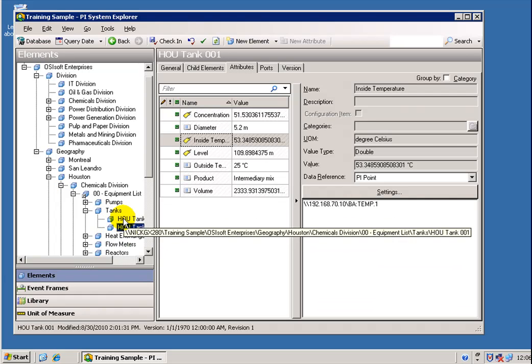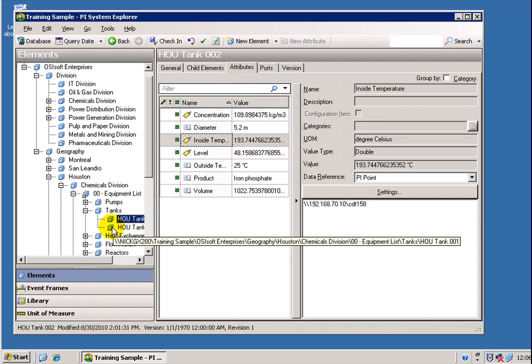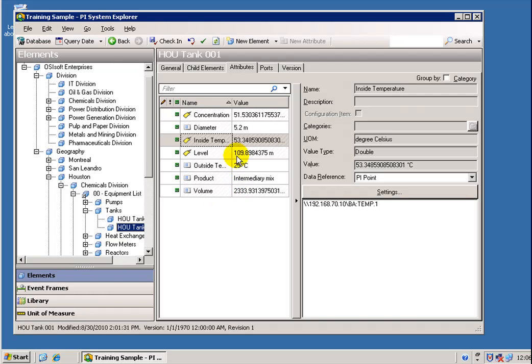It's tightly tied to AF in that when you click on some of these Attributes, that will take you there. But the PI Server can stand completely independent of what's going on as far as this kind of routing or navigation goes.